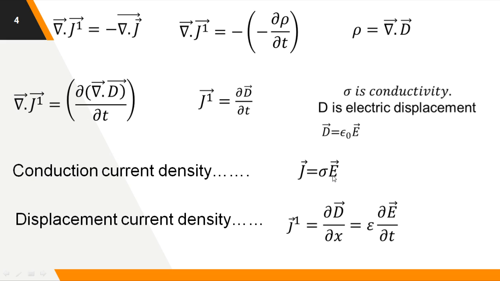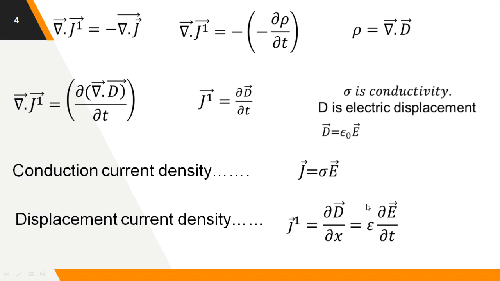Whereas look here, even when there is no current, look at this: E is constant, conduction current density is there. Suppose E equals 0, the J value is 0. That means if there is no electric field, there is no conduction current. What we have observed here is that in the region, if the electric field is varying, then again a current is produced. This is an important one. If the electric field is constant, conduction current. If there is no electric field, then no current at all.